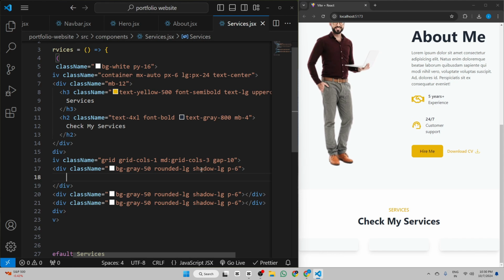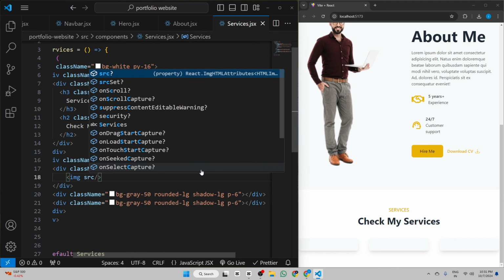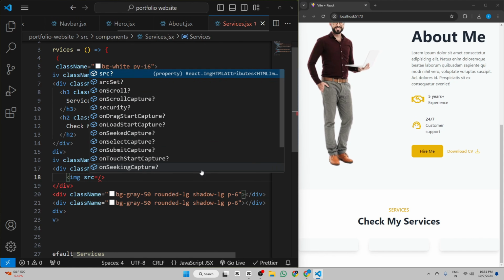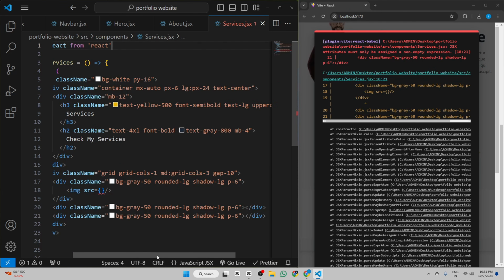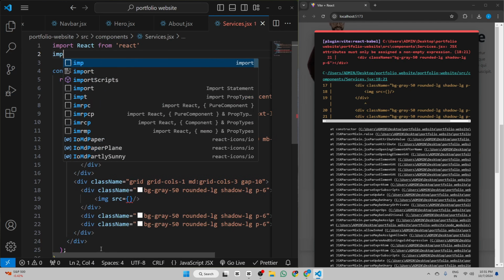So for first div I am creating an image tag. Now inside image tag we have to import our image. So firstly we need to import it. So here write import.